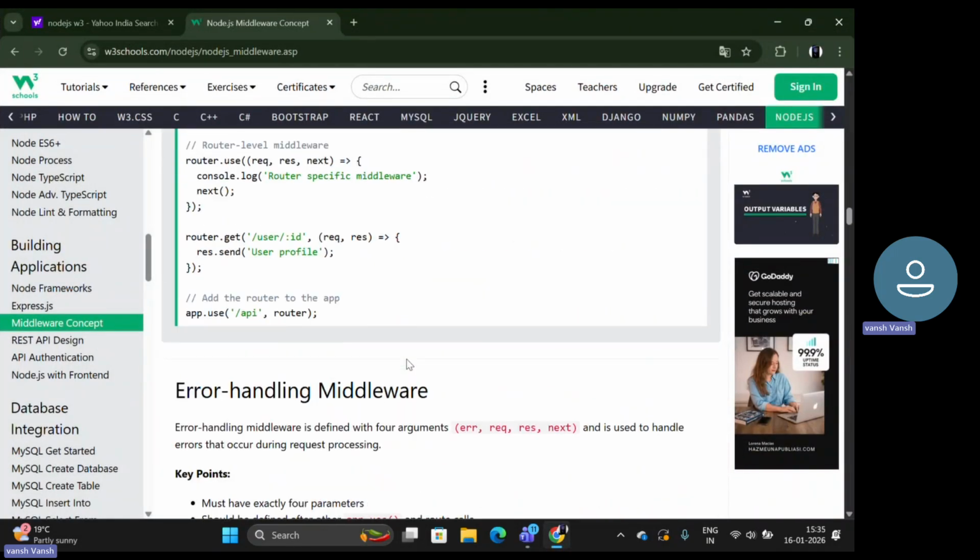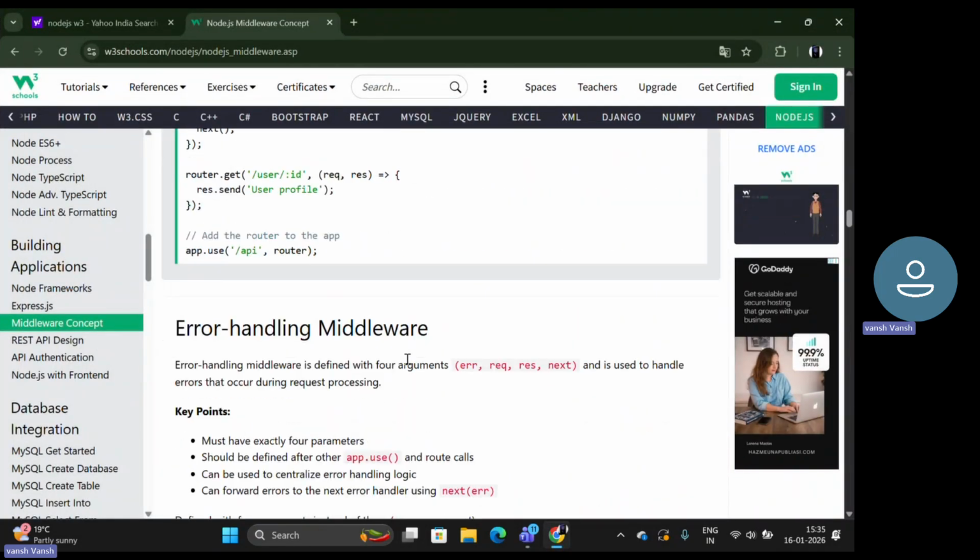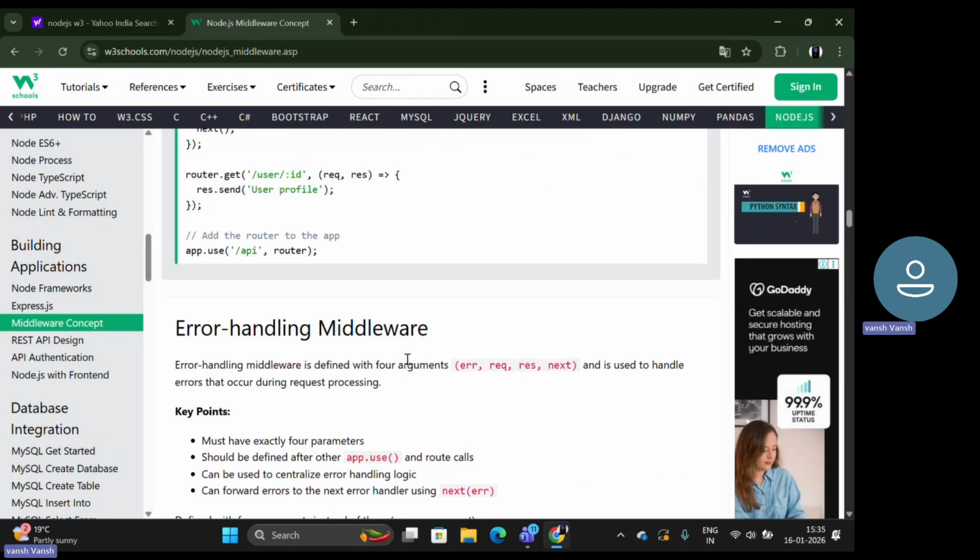Yeah, guys. So let's recap what we have done in the previous session, then we will continue. In yesterday's session, we covered the types of middlewares first. There are 2 to 3 types of middleware, out of which two are important. One is application level, and the other one was router level. We have seen how application level is there throughout the application, and router level is basically executed when we hit a particular URL or a particular path, right?